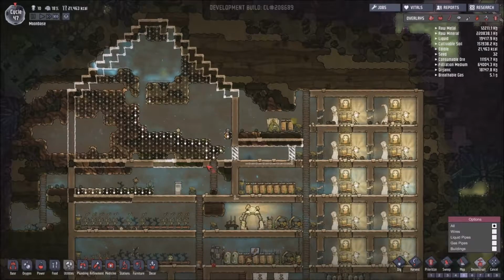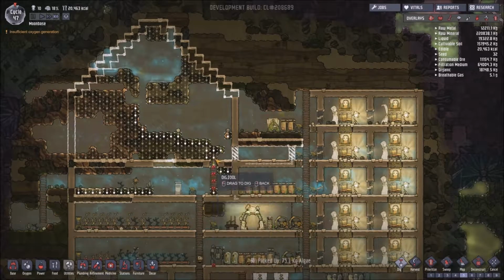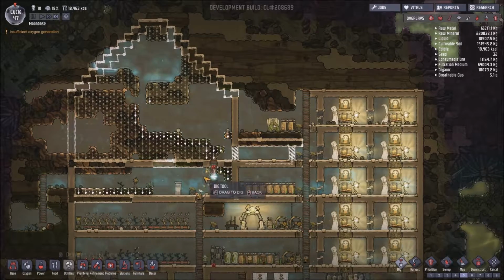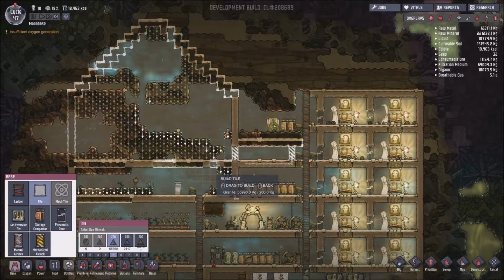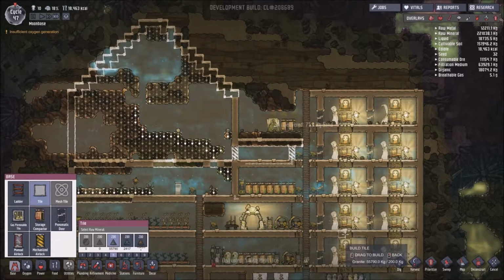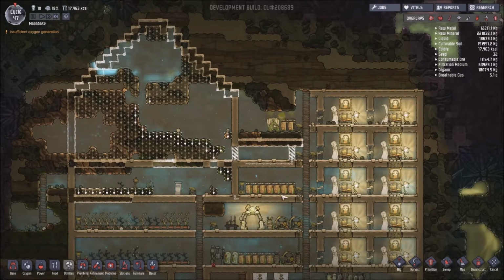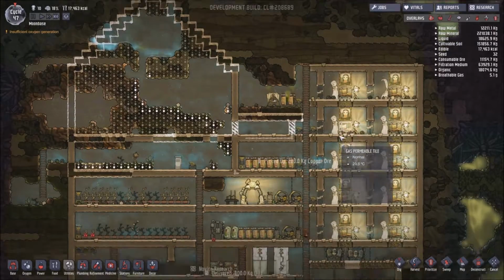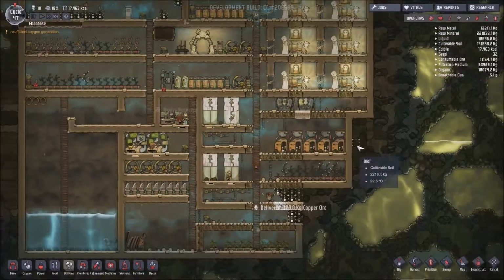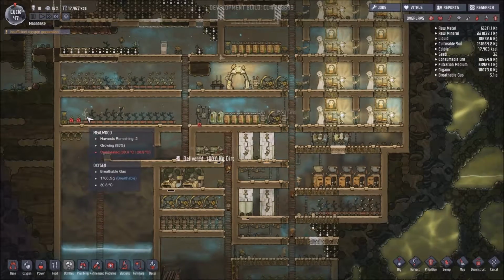Okay. Now I want to deconstruct those and dig out the rest of this room. Then I'll add a piece of floor there once they've finished deconstructing that. There we go. Oh, excuse me guys, bit of a frog in my throat unfortunately. Okay. These are still being stifled. Damn it.